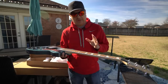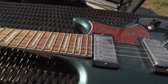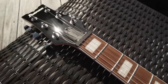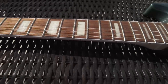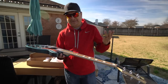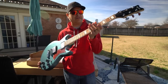You're gonna want them to make sure the intonation is correct, and that the neck relief is set properly. I can already tell right now that these frets have some sharpness to them. It's a cheap guitar, but these are all little things that we can fix, and it would probably cost 50 to 75 bucks or so to have it properly set up by a professional, and then you would have a great guitar.